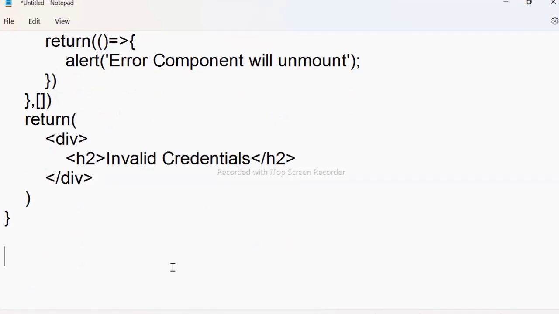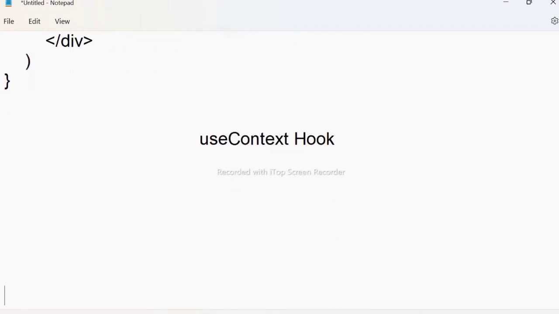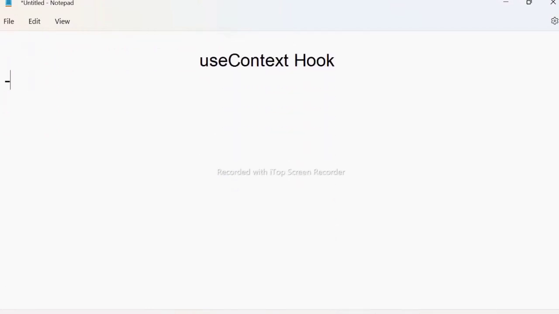One is useState, another one is useEffect. We will see another hook we have, useContext, and useReducer. Some hooks are very important. What is the useContext hook? What is the concept of the context hook? Actually, in web technologies, do you have any idea what context memory is? In general web technologies, what is context memory?